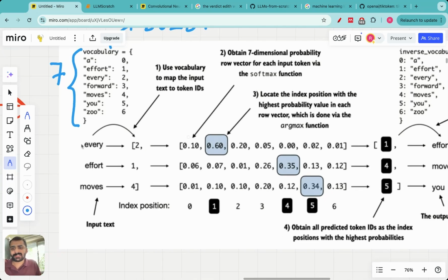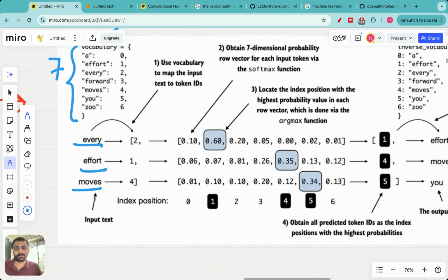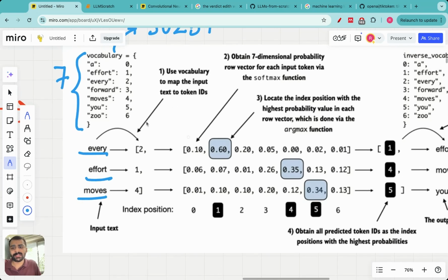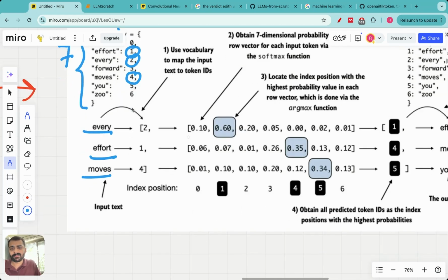And the input text, let's say, is just one batch for now, every effort moves. That's the input, right? The first step is to use our vocabulary to map the input text to token IDs. So every is token ID number 2, effort is token ID number 1, and moves is token ID number 4. So first we take these tokens and map them into token IDs 2, 1, and 4.